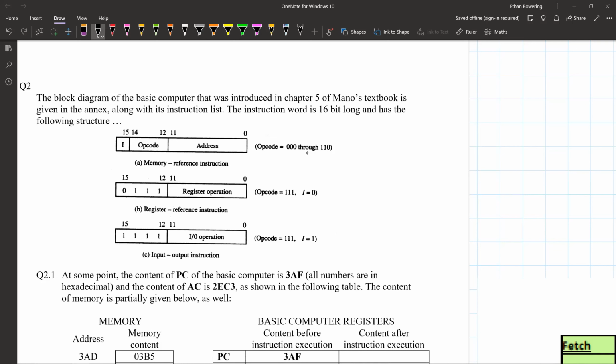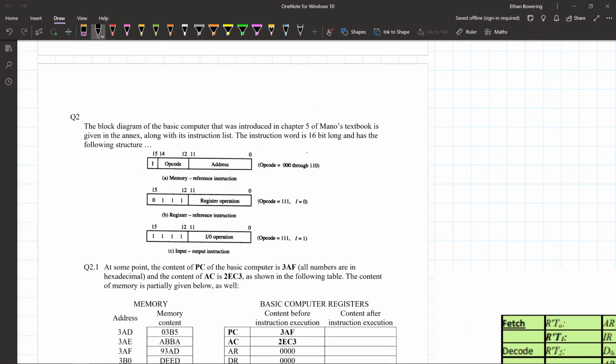If bits 12 through 14 are all 1s, then it's either a register reference or an IO instruction, and it determines between those using bit 15. But if these 3 bits are not all 1s, then it's a memory reference instruction.